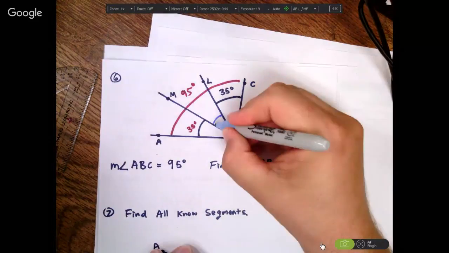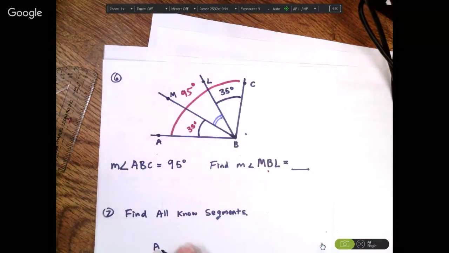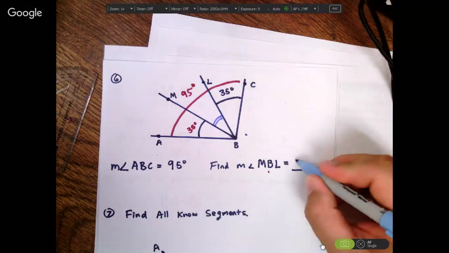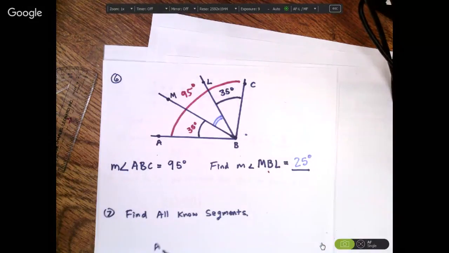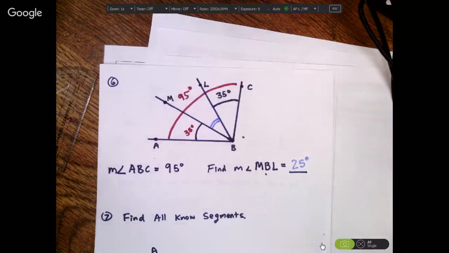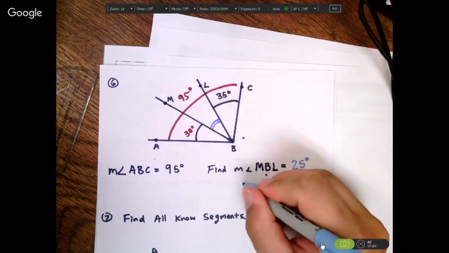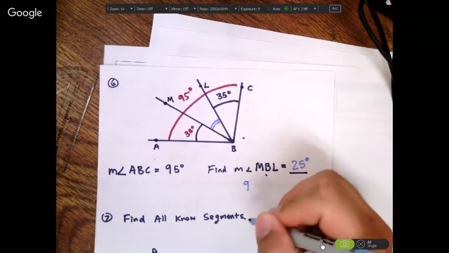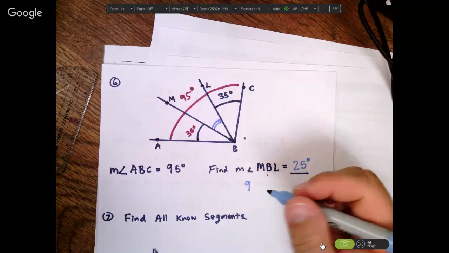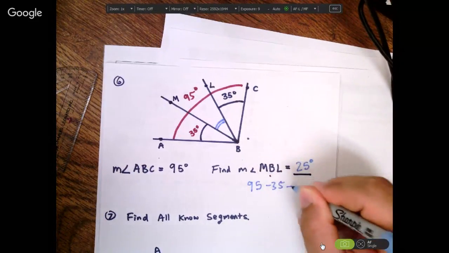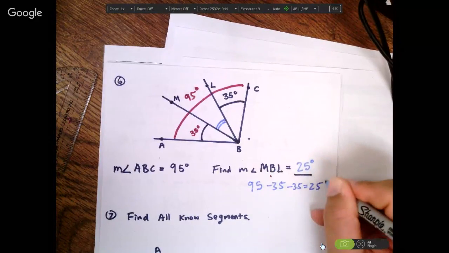Okay, and just so I'm not confusing myself, I'm going to put two dashes through it to say that it's different. Yeah, and what do you get? Okay, so I hear 25. I say that's the correct answer. Life's good. Someone shows their work but gets the answer 24, they get partial credit. You put 24 here, I give you no credit. What would be the work that we would show? I would subtract. Okay, what did you say back there? Okay, so you could add the 35s, or you could just go minus 35 minus 35 and say that's 25.